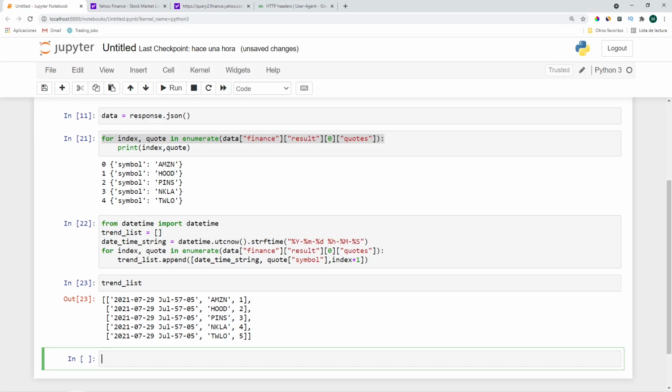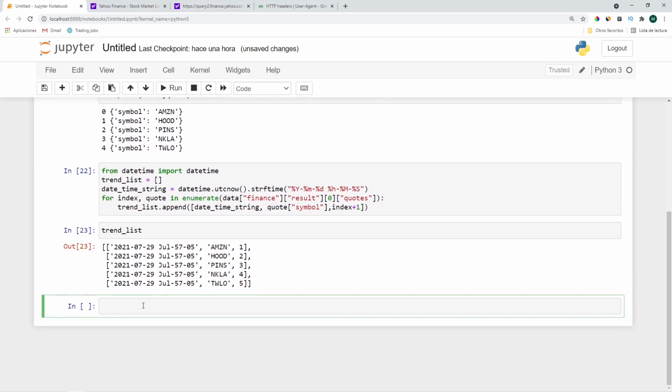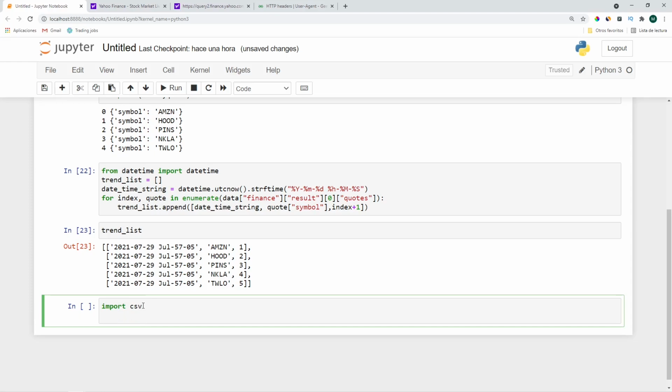The next step would be to store everything on a CSV file. So let's go ahead and do that. We should import the CSV library and do the following. With open, let's call the file Yahoo Finance underscore trending.csv, and let's use the A method, which stands for append.